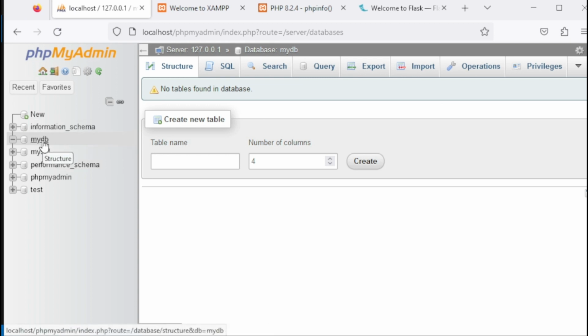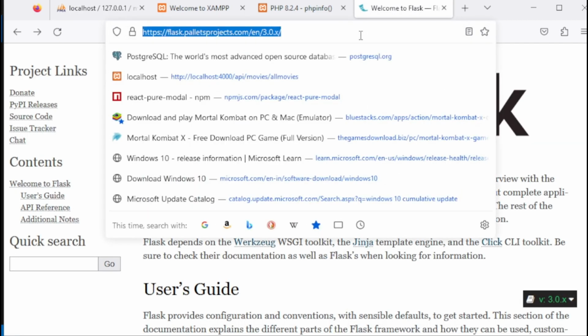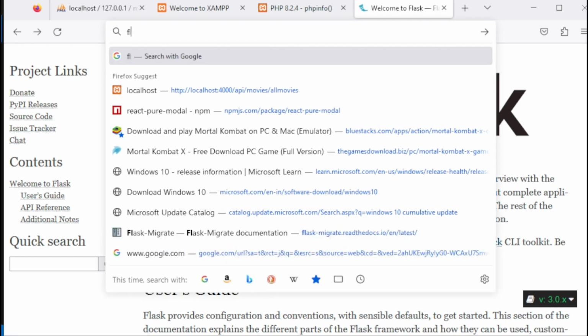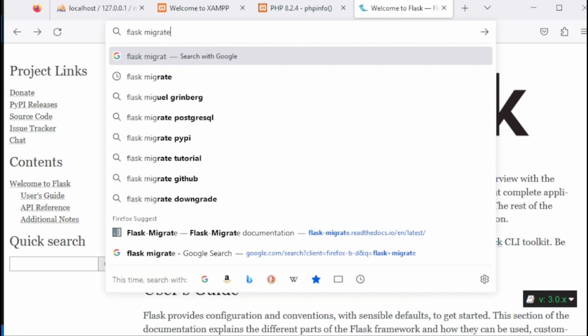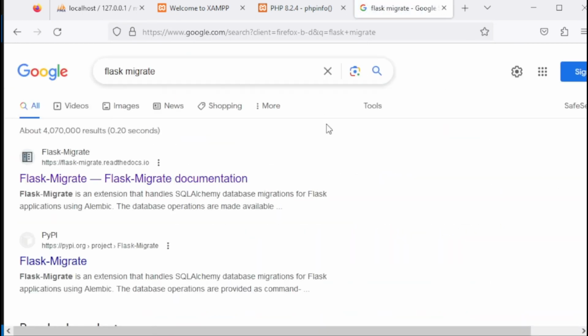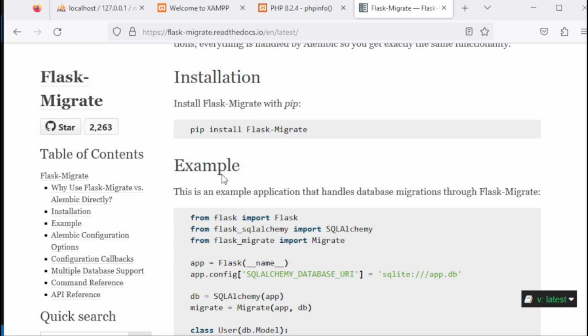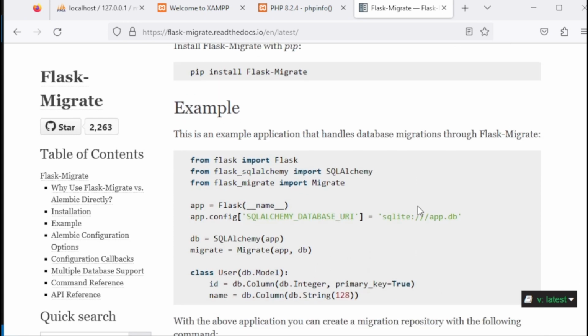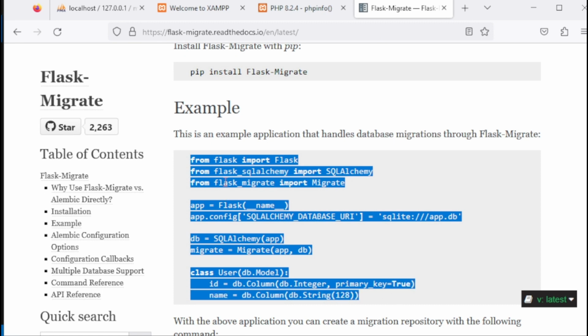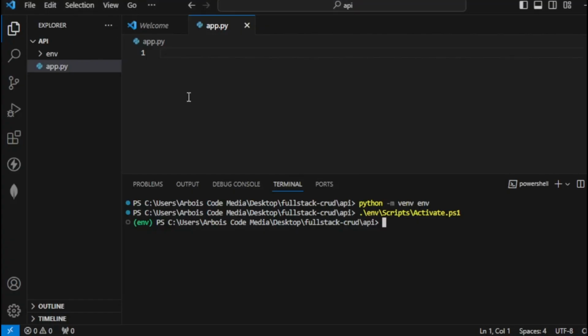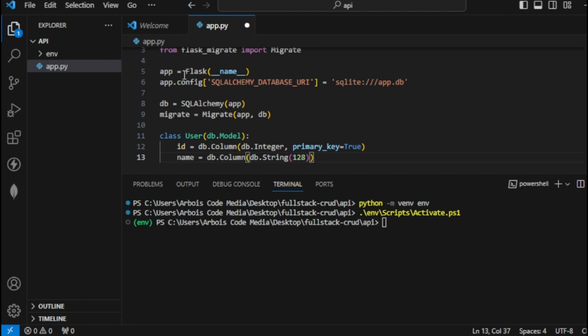Now, to make it work, we're going to need a package. By searching this one, Flask-Migrate. Okay, so this first link here. We're going to create using this example. So safe to say, we can copy this one and paste that in here.